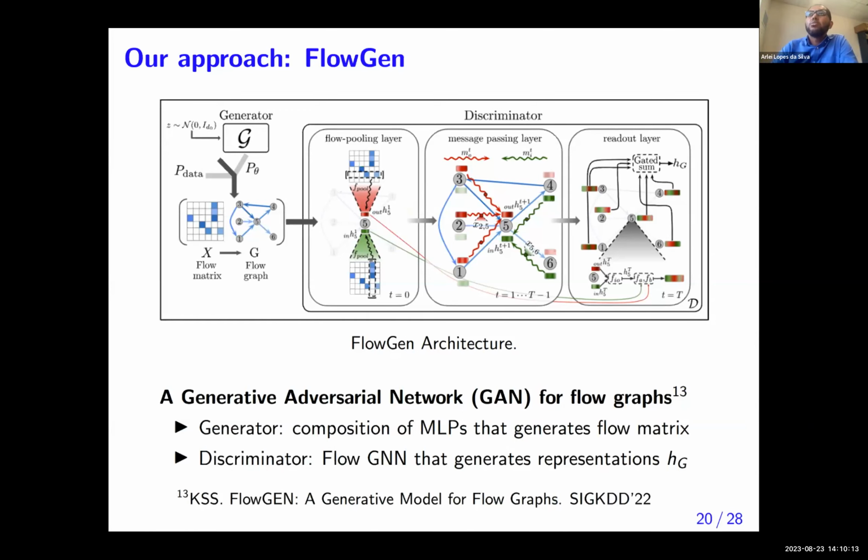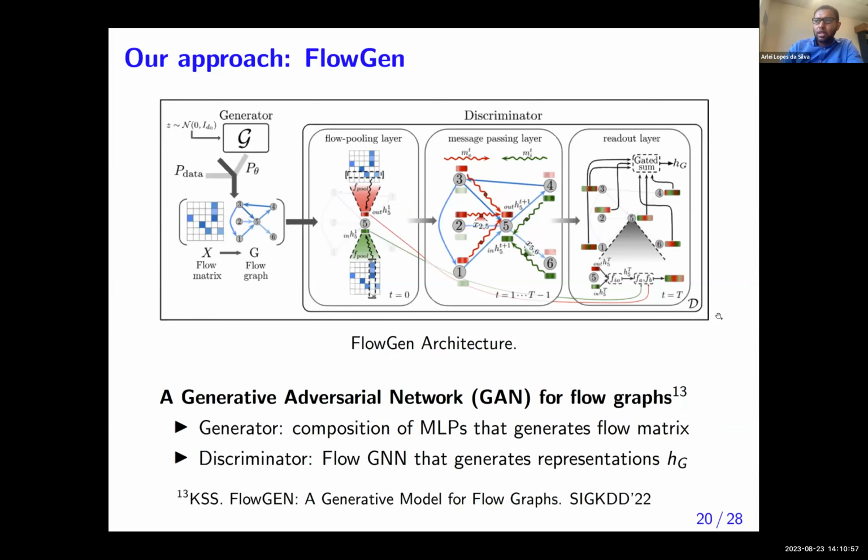You can see here that most of the complexity actually lies on the discriminator, right? How can the discriminator look at a graph and predict whether that graph is real or not? Especially, again, if you're trying to capture global properties of graphs that depend on a lot of vertices, that requires a lot of sophistication. In this case, what we propose is a graph neural network that both captures directions and generates at the end a single representation for the entire graph. From that representation, we try to predict whether the graph is real or not, and we have shown that this is effective. I won't give a lot of details about this model, but there are a lot of novelties here, like in capturing directions, trying to capture some of these global properties of flows, etc.